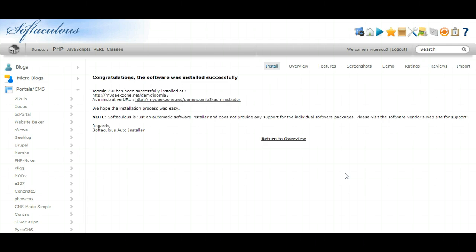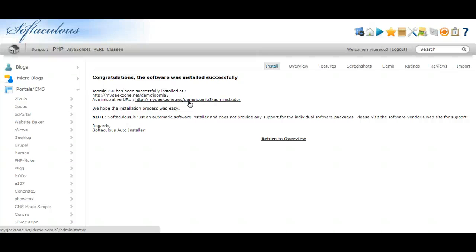And voila, fill in the form, click a button, and hit the enter key, and you're good to go. So it's now created the entire site for you. That was very simple. So now we'll go and take a look at it. You can either go to the front page of the site, or you can go to the administration site. It's two separate sites that have been created in your Joomla folder.